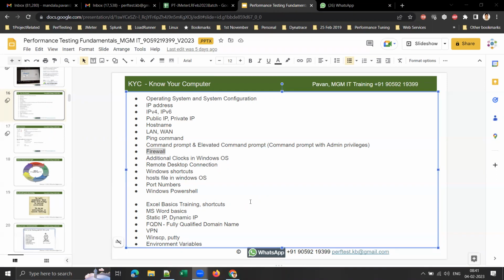Yeah, better now. What is the difference between private IP and public IP? Whenever you give a command like ipconfig in the command prompt, you get an IPv4 address, which is your private IP.